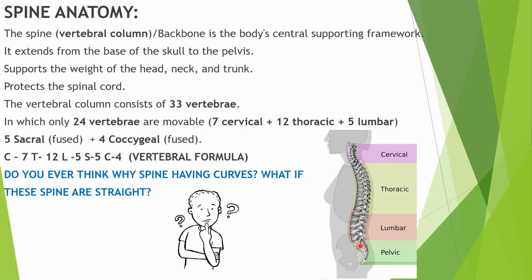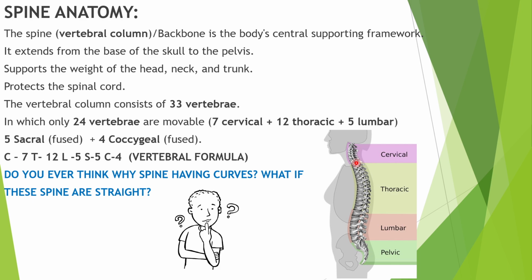You can see this is a spine, and we can say the vertebral column, and it provides the framework to our central body parts. Okay, and it extends from the base of the skull, this is the skull, to the pelvic region. It also supports the weight of the head, neck, and the trunk, and it protects the spinal cord.